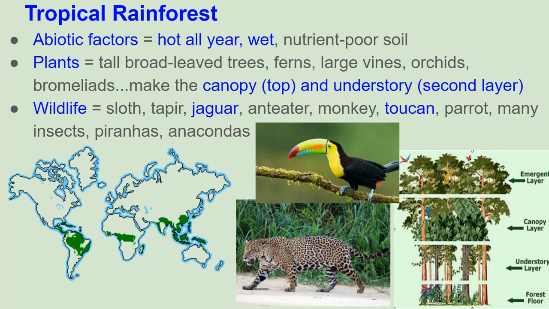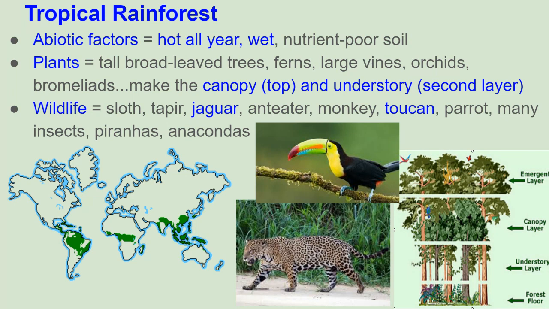Next up, we're looking at tropical rainforests. This is one of my favorite biomes. I actually was fortunate to be able to go and see one in Belize in Central America, and they are pretty much warm all year. I went in January and I was wearing shorts. They're very wet, there's a lot of rain, and surprisingly, the soil is pretty nutrient poor, but the organisms get their nutrients from other parts of that ecosystem.